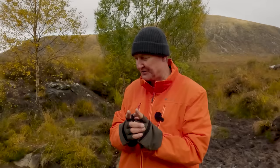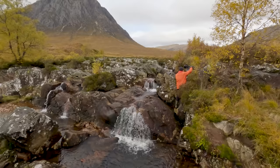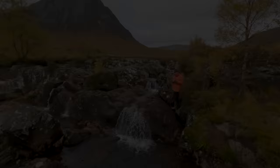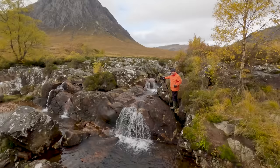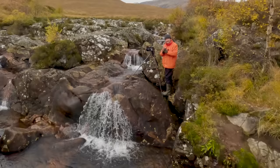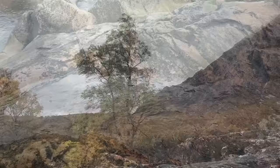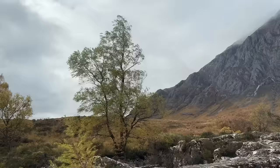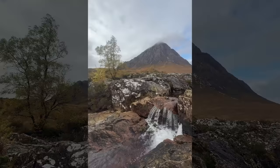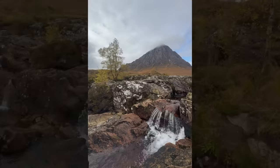This is my first alternative perspective, my first alternative shot of this location. Water height permitting, if you come across to where I am now, just around here and drop down — dead easy to get to. Now we can utilise this really cool waterfall as the foreground interest instead of what everybody else captures. Composition-wise, it works a treat. Bottom right-hand side, foreground interest, the flowing water. On the left-hand side, creating a lovely frame, you've got that tree at the moment sporting those lovely yellow flowers. And of course, the Buachaille Etive Mòr in the background. Symmetrically, it just works an absolute dream. What a fantastic picture. This is alternative location number one of many more.